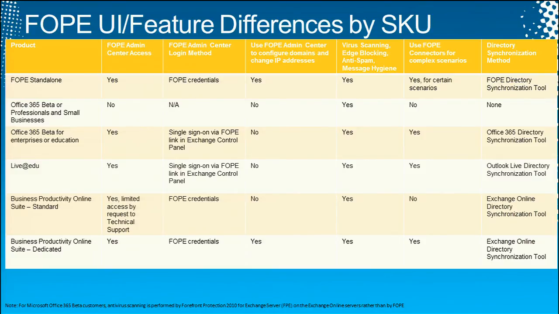Question. Oh, okay. The question is for FOPI standalone, it says yes for certain scenarios under FOPI connectors. So the certain scenarios would be ones that don't involve on-premise coexistence with Exchange Online, because if you're a FOPI standalone customer, you don't need to coexist with it. So the certain scenarios are all the ones that don't involve enterprise. All those other ones still apply. Correct. You asked if TLS and those things still apply to IP safe listing. All those things still apply to standalone customers.